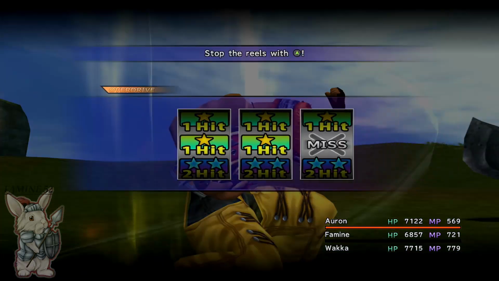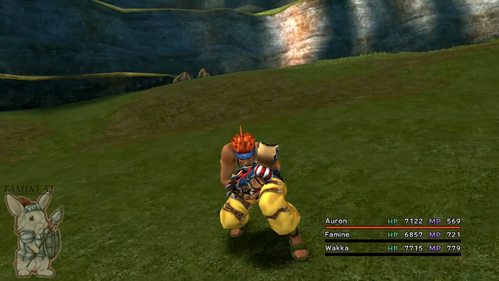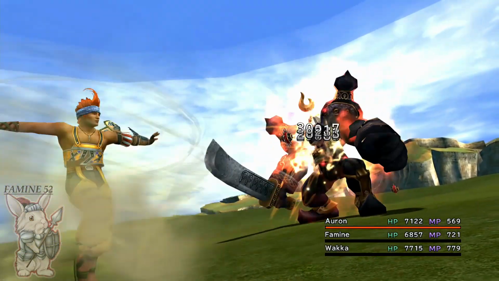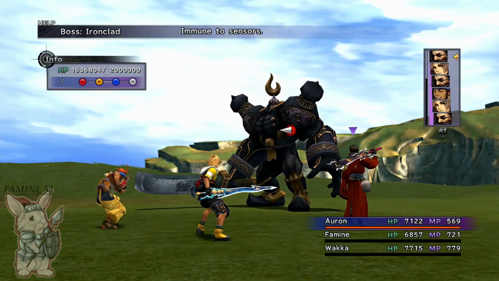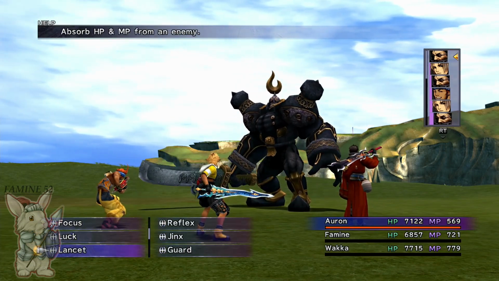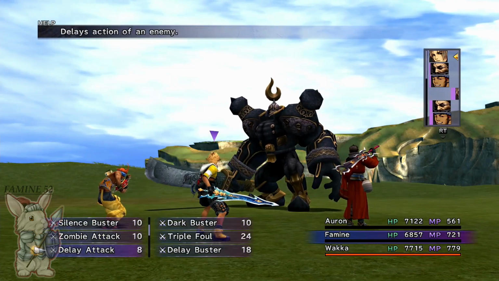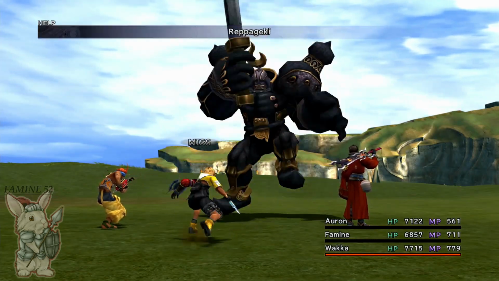Let's go ahead and hit him with another attack reel. 1, 2, 3. But yeah, that counterattack is incredibly deadly if it ever lands on you. But at this point with our stats, it probably never will. It's just something that can be annoying to deal with. Let's go ahead and entrust Orin's Overdrive on over to Waka as well. And now let's just go ahead and mug him until we get back to Waka's turn. Yeah, you missed because you suck.